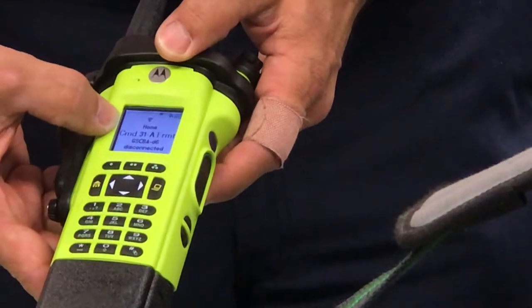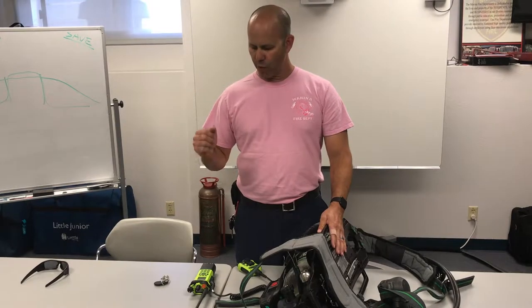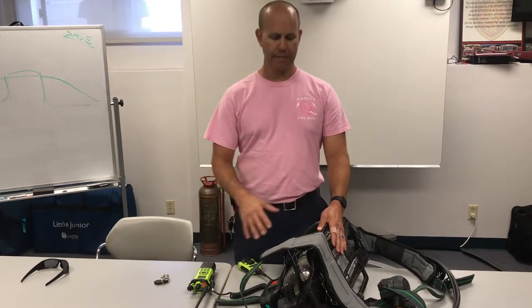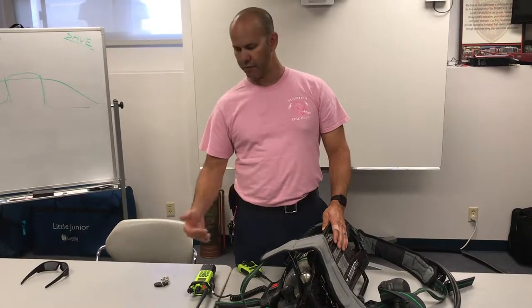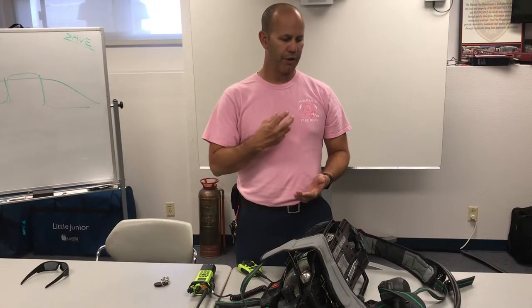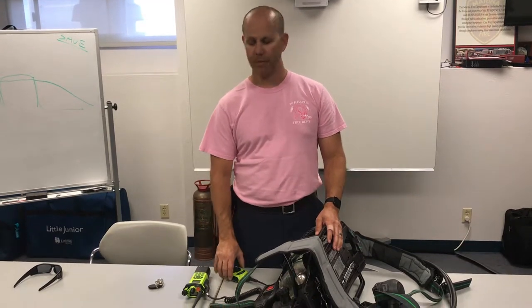It's connecting. The beeps indicate it's going to connect very briefly and then disconnect. Once you've paired your radio in the morning, it's good for the remainder of your shift and will remain paired to this pack until another radio is paired to that same pack. When you arrive at an incident, turn on your SCBA and turn on your radio — they're already paired. Once you put in your second stage regulator and take a first breath, it'll activate and complete the pairing, and you should now be able to talk through your regulator and the radio by just keying up the lapel mic.